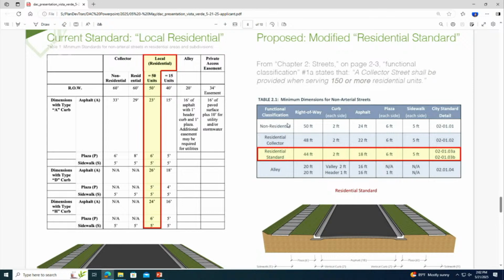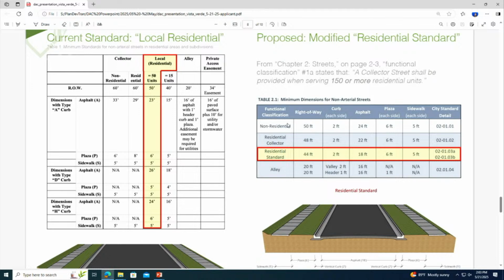Any thoughts from fire? What's your standard? Standard for one-way is 18 feet. What about two-way? Two-way is a minimum of 24. For a street, is two-way a minimum of 24? Yeah, you have 12 foot each lane, considered from curb to curb. Okay, from face of curb to face of curb? Yeah. So that would include the gutter pan, not just the asphalt itself? Right. So if there's 18 inches on each side, okay, that's 21 feet of asphalt.